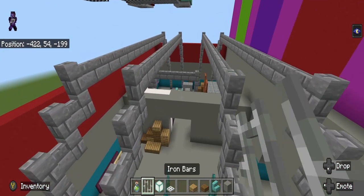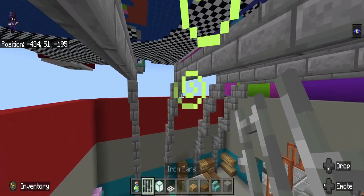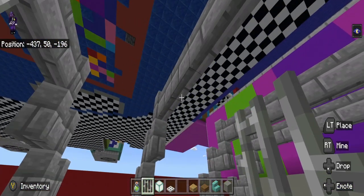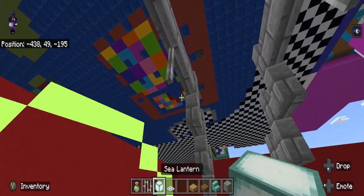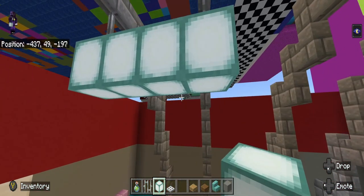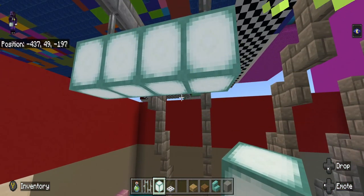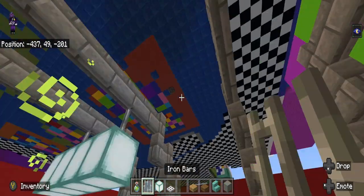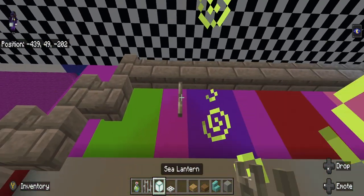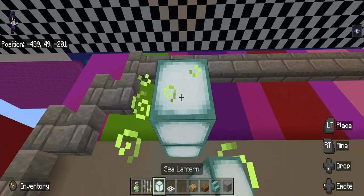Alright, there you go. And then grab your iron bars and place one right about here, and place one right about here. Then place 1, 2, 3, 4. I believe, yep. And then you're gonna go place one in the second, and place another one in the second. And go 1, 2, 3, 4.